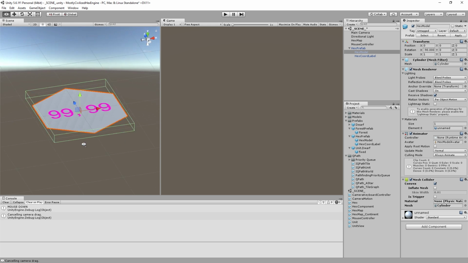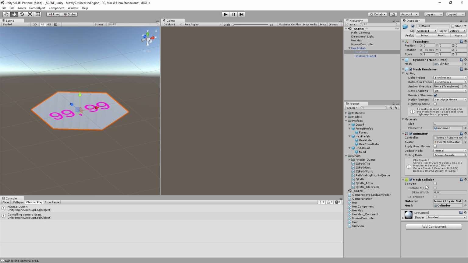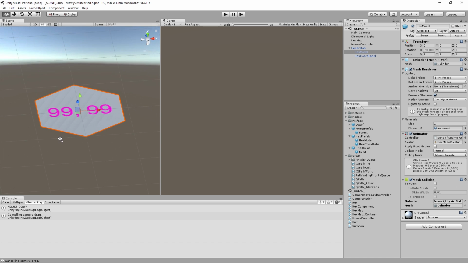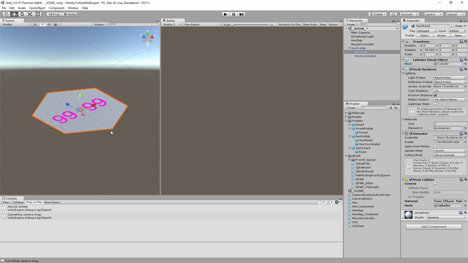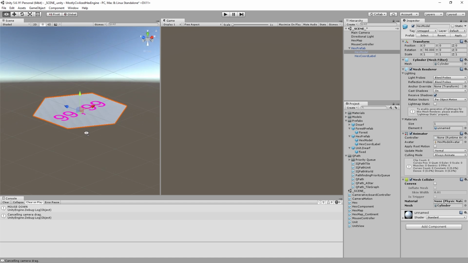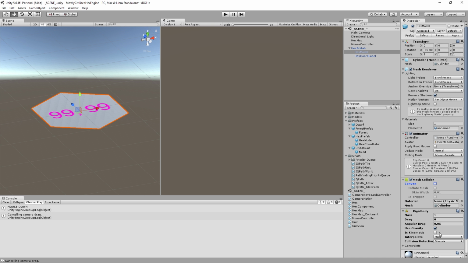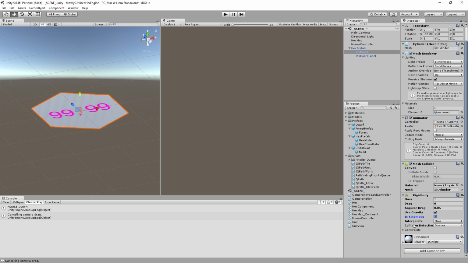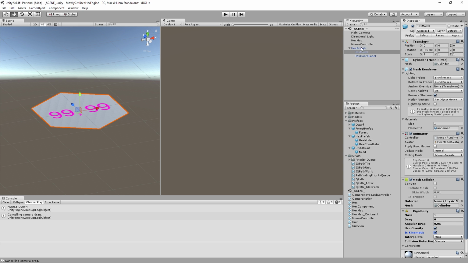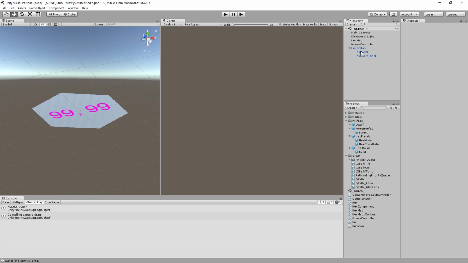Because there's certain things that can only collide with convex meshes. Maybe we'll hold off on that. But if you have an object that just has a mesh collider by itself, the physics system assumes that this object doesn't move. And in practice, in our system, when we move the camera, when we pan around, say east-west, and we get the cylindrical world, we actually do move the tiles around. So I think we'll actually also need to add a rigid body on here, but it's going to be a kinematic rigid body, i.e. it is never affected by the forces of physics. So if we do those two things, we now have these hexes that are ready to be physical.